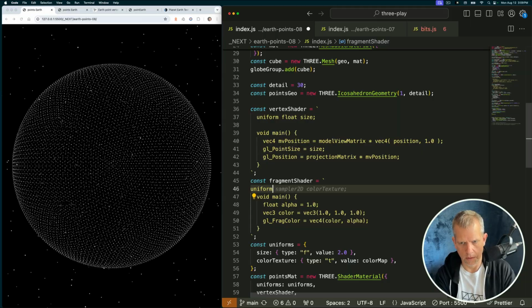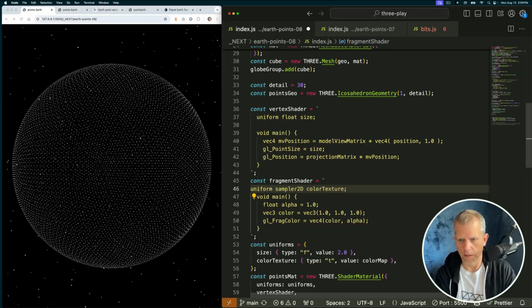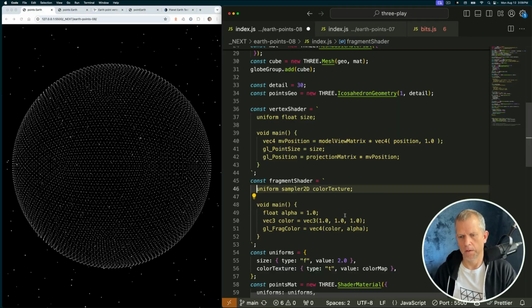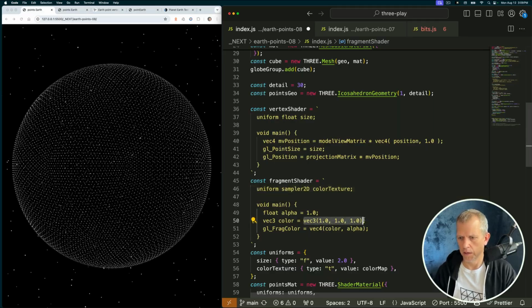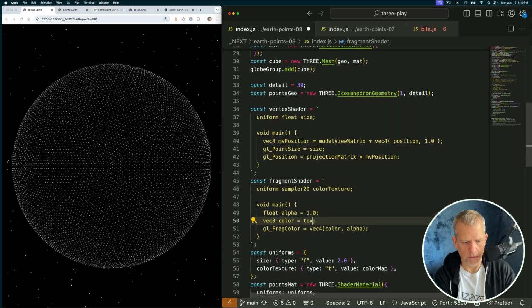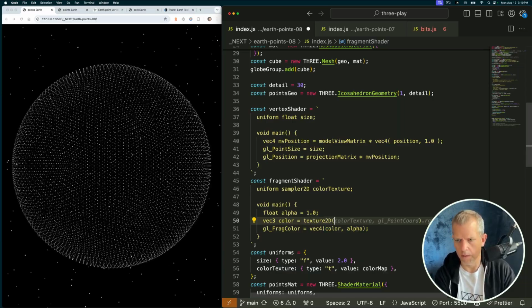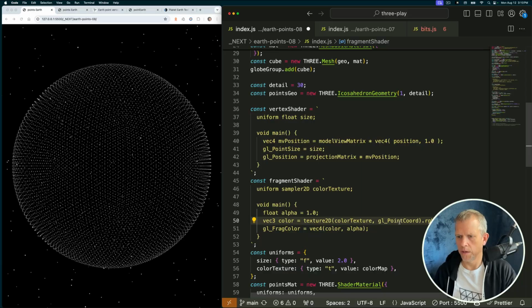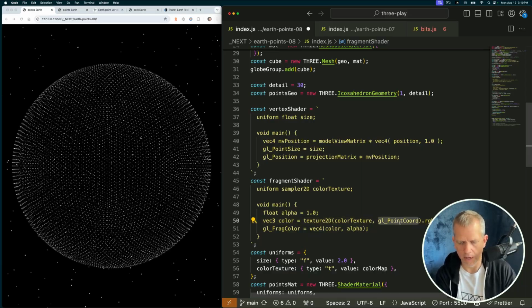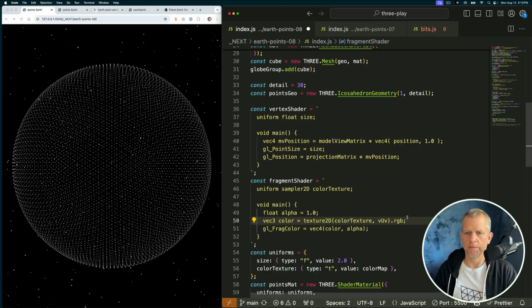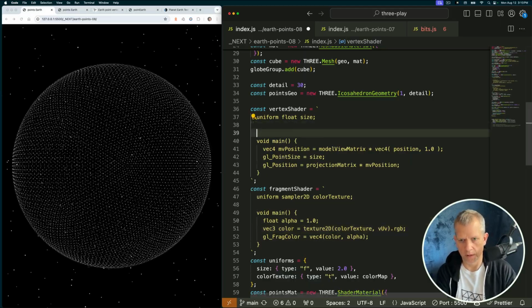Uniform sampler2D color texture. Thank you, GitHub Copilot. And now I'll just say for the color, texture2D, the color texture and the UV. I don't have a UV in the fragment, I believe, so I need to pull it in from the vertex shader. This is where I talk about a varying.